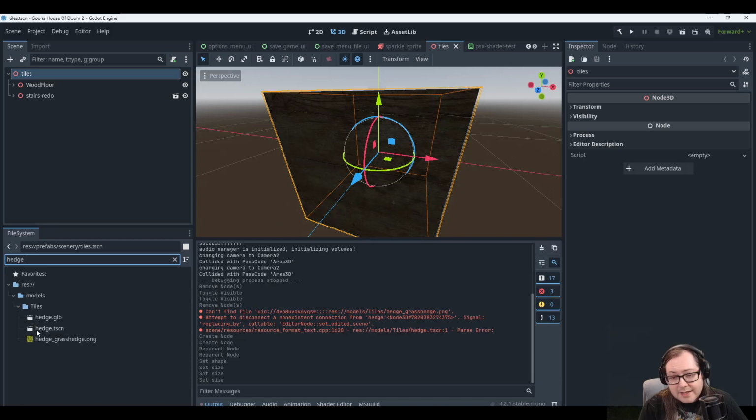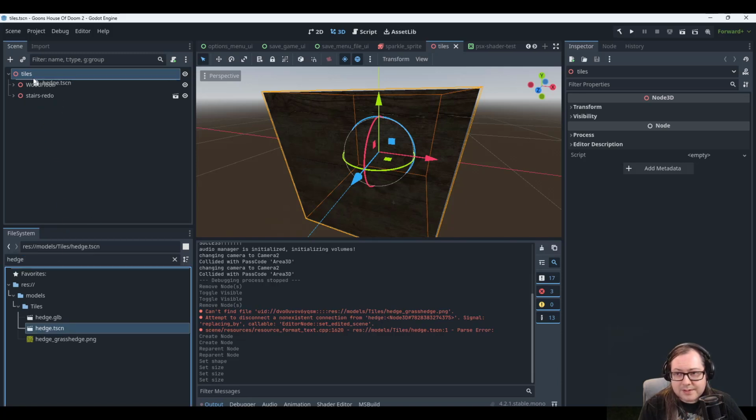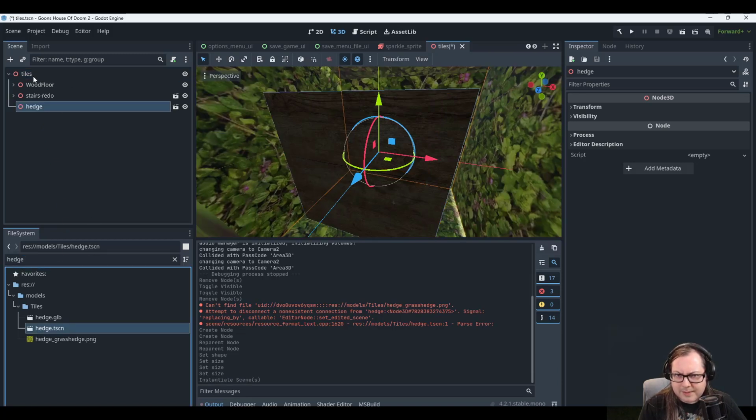What engine am I using? This is Godot. Specifically Godot 4.2. I think... actually, what is it up to now? Oh, it's up to 4.22. But I think you can probably opt in for experimental versions, but I like to stay on something at least relatively stable.